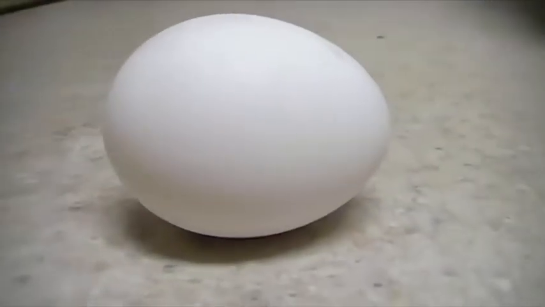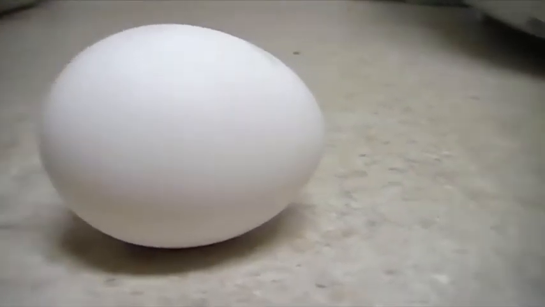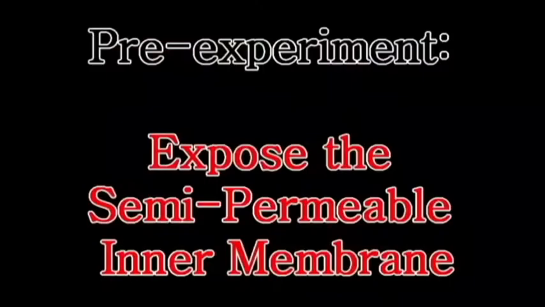Some eggs, like chicken eggs, are surrounded by a hard outer shell which protects the semi-permeable inner membrane. This membrane is semi-permeable because it allows some substances to leave and some substances to enter. In particular, the semi-permeable membrane allows water to both enter and leave the cell, but large molecules, like salt or sugar, are too big to pass through. The question is, how can we examine the semi-permeable qualities of this inner membrane with the hard eggshell in the way?